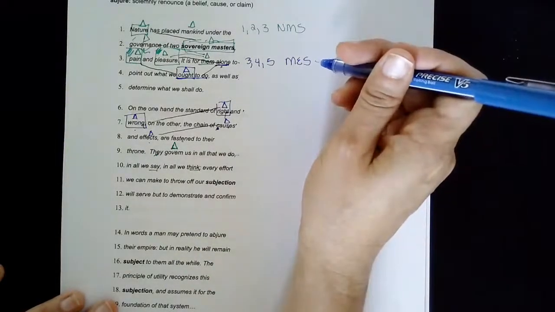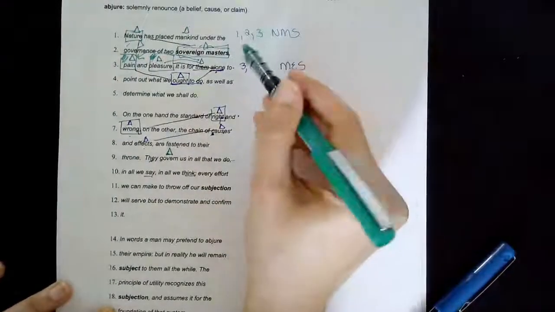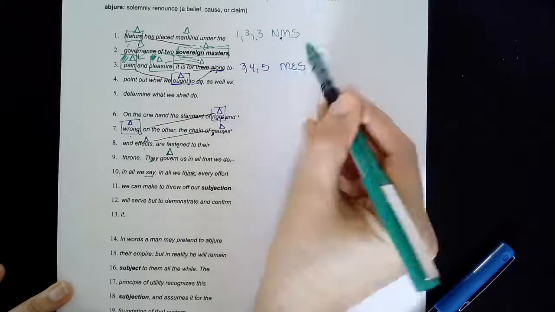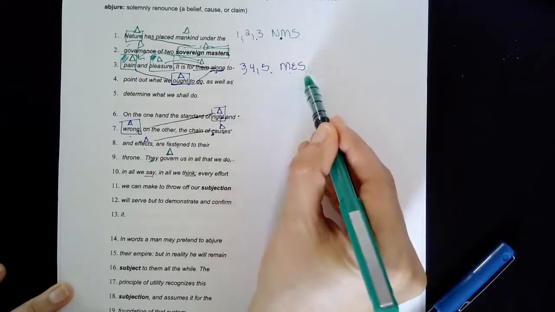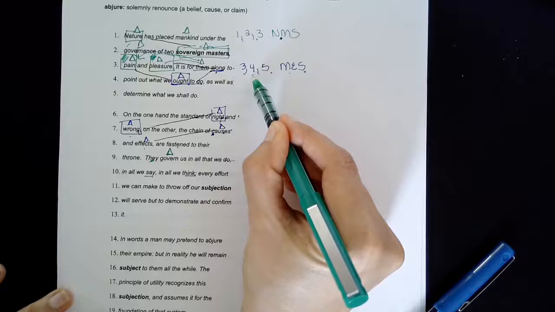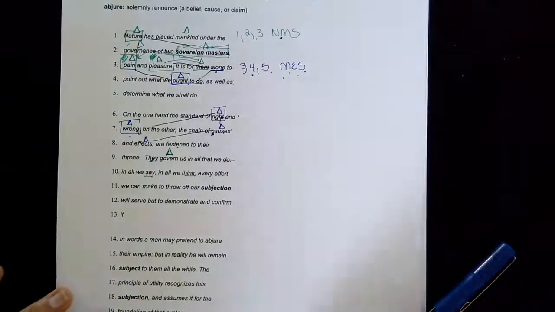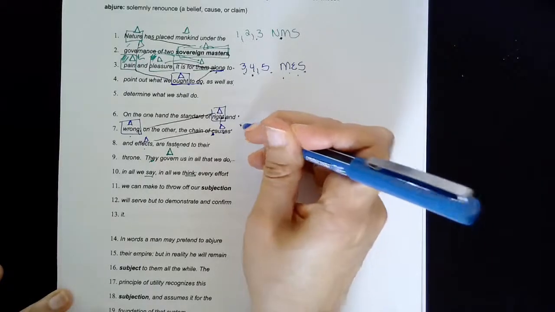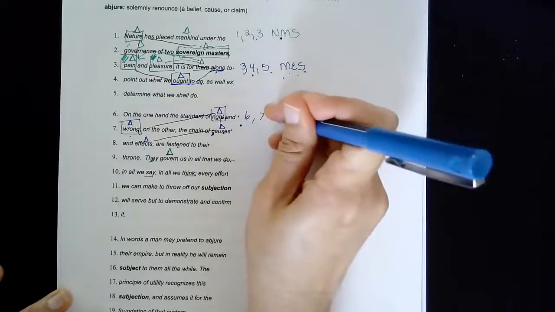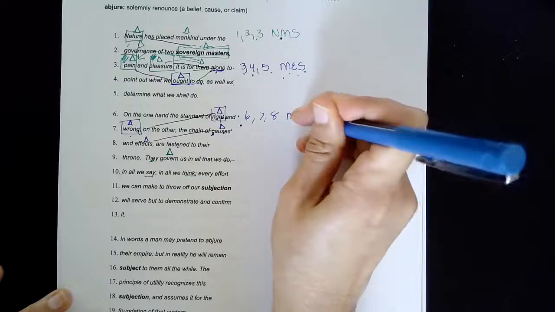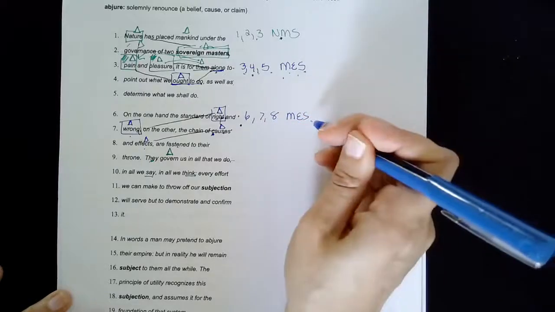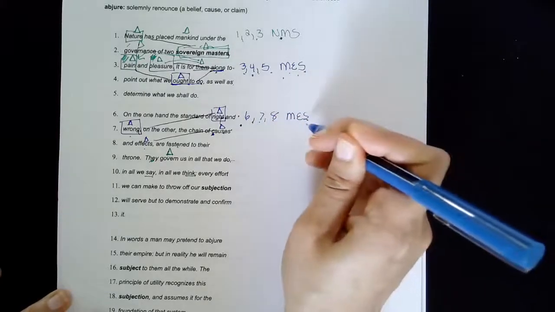Oh, so let's go back to, actually, I think I made a little bit of a mistake. So lines 1, 2, and 3, I should have said comprise a moral statement, but there's only one moral statement, so I need to make sure you understand that. Here, lines 3, 4, and 5 comprise a meta-ethical statement, but I need you to make sure that you understand that there's only one statement, and it's a meta-ethical one. Same thing here. Right here, on the other hand, standard of right and wrong. Okay, so this is, again, lines 6, 7, and 8 comprise a meta-ethical statement. Notice I say comprise. All together, they comprise a statement, right? So lines, not statement numbers here. But there's only one statement in 6, 7, and 8 that comprise a meta-ethical statement.